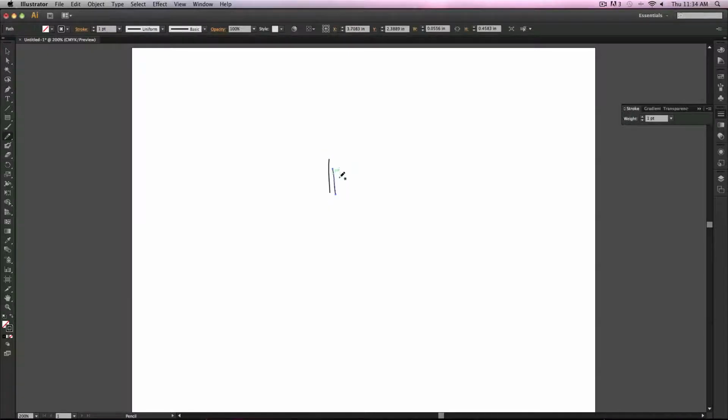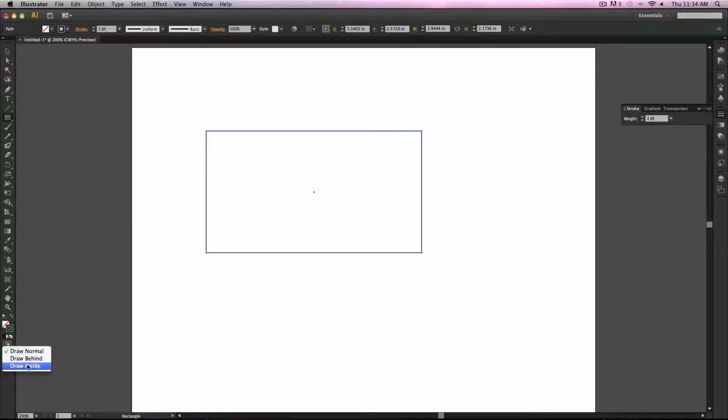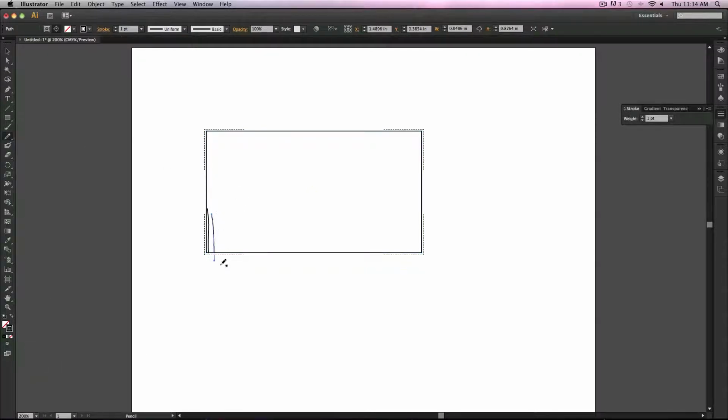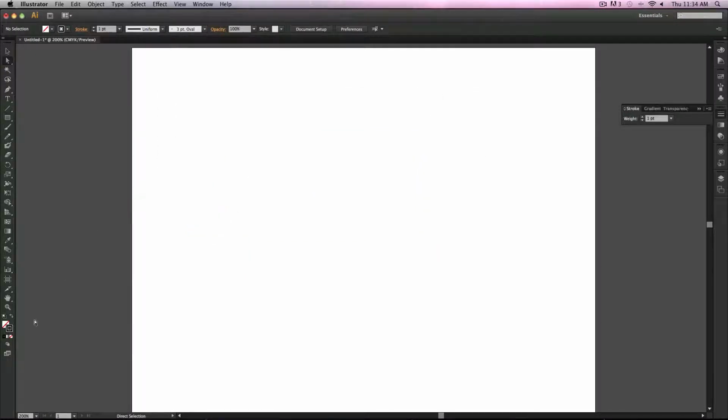The pencil tool is really good if you have, like, shading. So let's draw a rectangle real quick. You have a rectangle, and I'm going to use my draw modes. I'm going to draw inside. Pretty cool little tip here. I want a crosshatch or something. Make it like a Shel Silverstein book, if you guys know who that is. There you go. And I can draw inside, and it'll give me a nice little crosshatch, and it's kind of a little more organic. Basically, it makes a clipping mask for you. All right, and that was the drawing modes. I'm going to make sure I go back to draw normal.